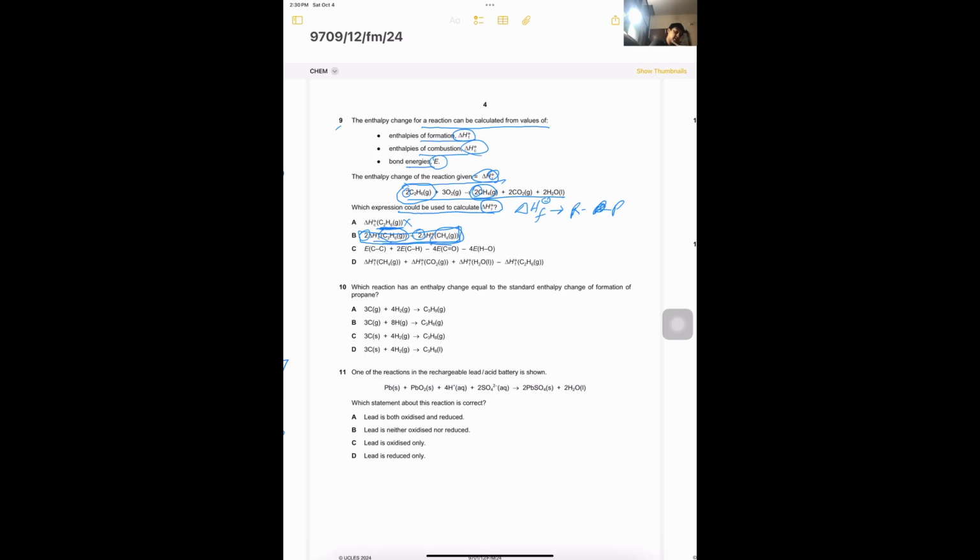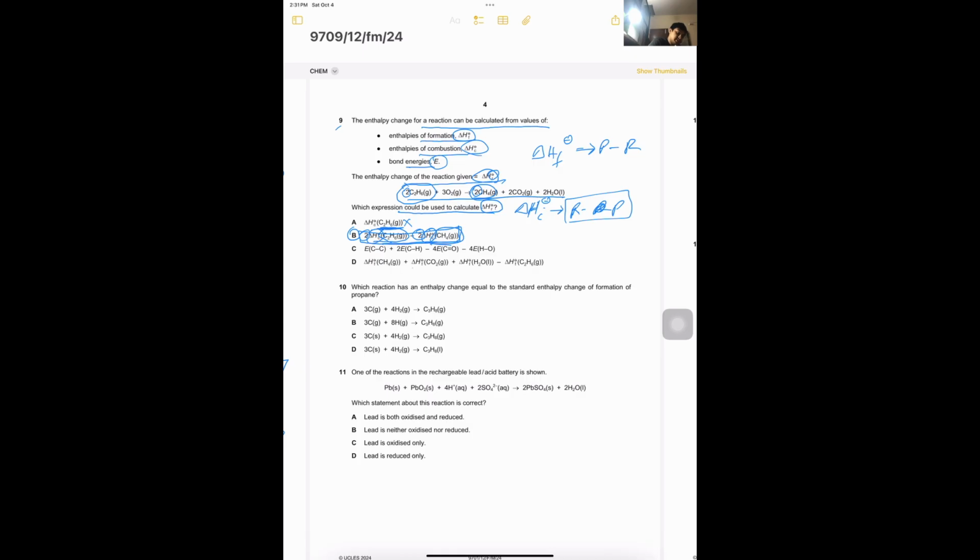That's wrong actually. The option is correct, but the thing is they have used del H of combustion. I have been saying formation, but actually they have used del H of combustion, so that is what we will use as well. Combustion and reactant minus product is okay. For del H formation, that is product minus reactant. That is what led to my confusion. So B should be the answer.